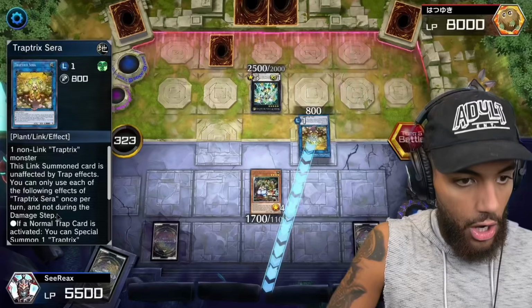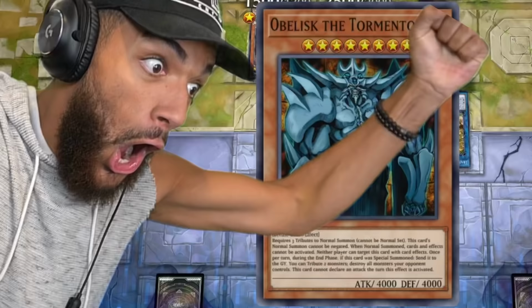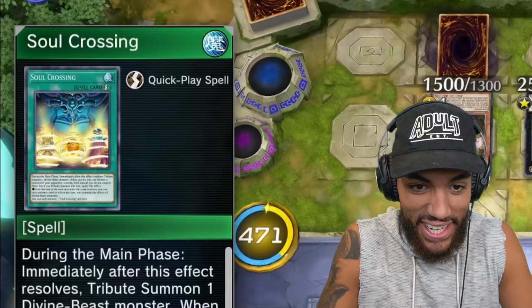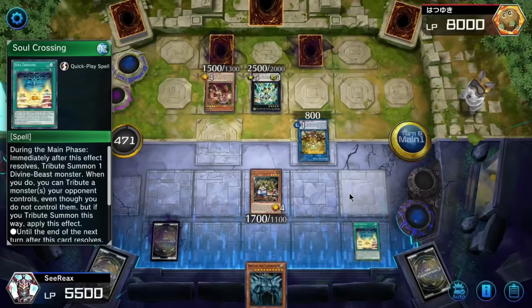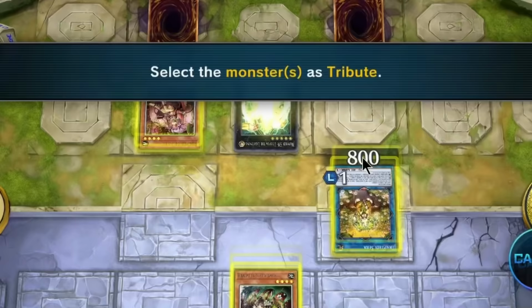Now, if I could just please top deck Obelisk the Tormentor, I would be a happy individual. Top deck Obelisk the Tormentor. Oh my god! Please don't have anything that negates this. Oh, please have nothing that negates this. I need this. Oh my god! You can't make this up!